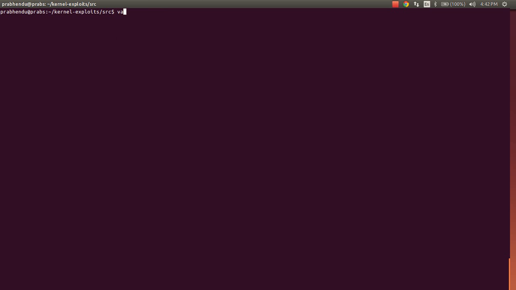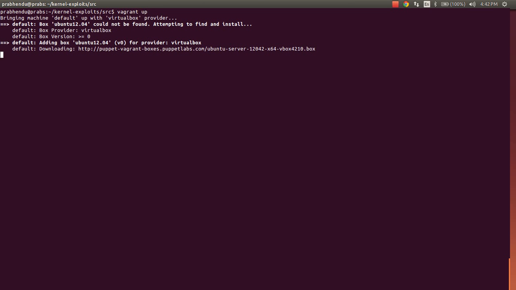So at this moment, in order to start your machine, the command you need is vagrant up. What it will do is fetch the Vagrant file, and the exact name should be there. This box name could not be found, so it will make use of the URL that you have provided in order to fetch the box. Now we have to wait some time because my net is a bit slow, so we'll wait for it to finish, and then I'll point out if anything additional comes up.